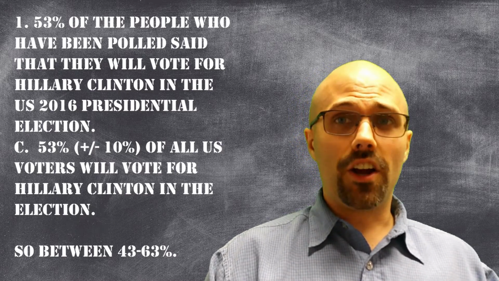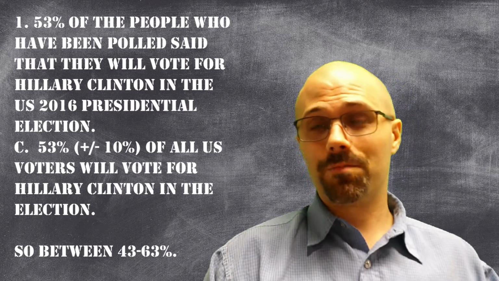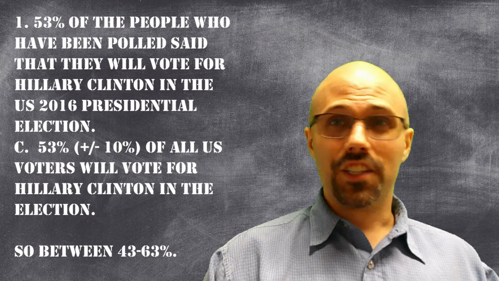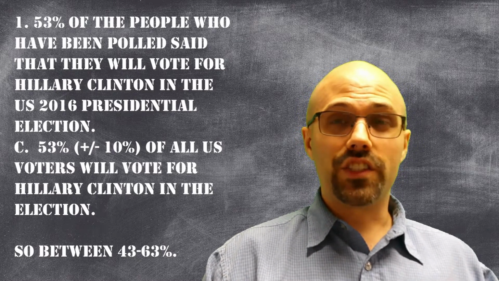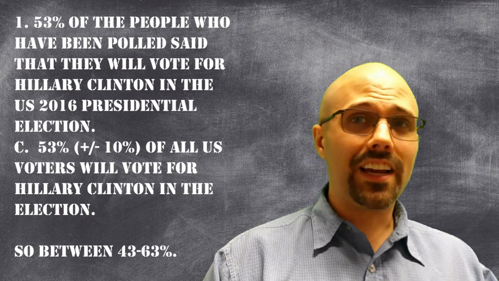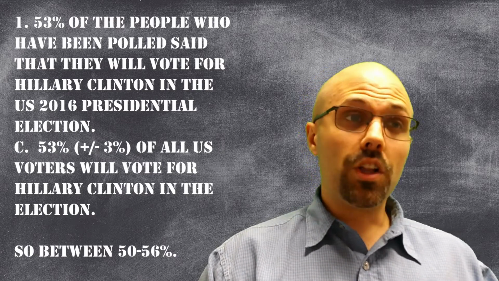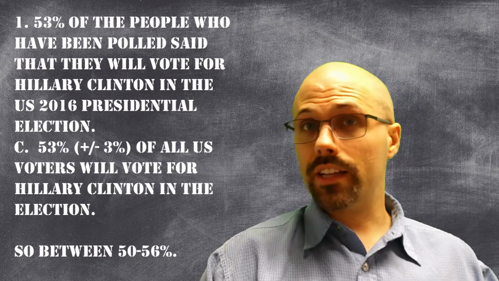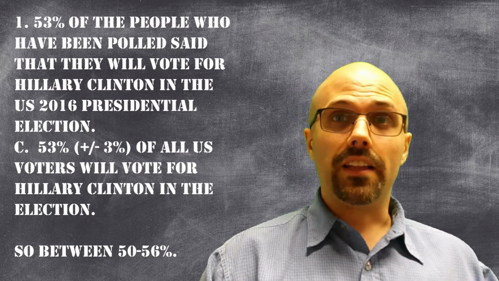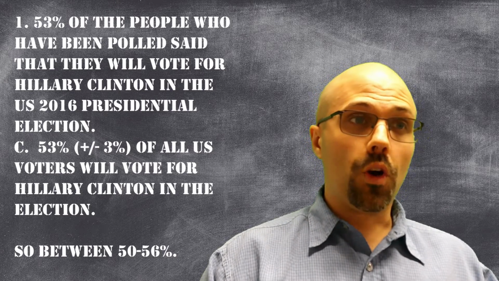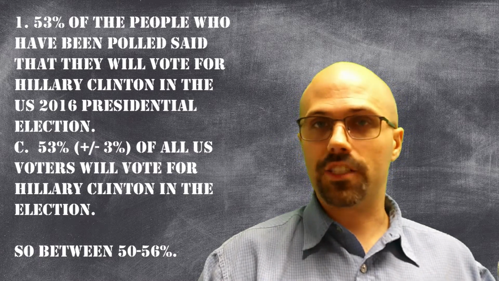But also note that though it's more likely to yield a true conclusion, the argument has become rather useless. Right? If anywhere from 43% to 63% of people are going to vote for her, that covers everything from Hillary Clinton wildly losing the election to her overwhelmingly winning it, and the poll gives us no useful information. Whereas with the smaller margin of error, 53% plus or minus 3%, that's a lot closer. The range of possible outcomes here is maybe a really close draw, or maybe a solid victory, but not an overwhelming victory. So something like 50% to 56% of people voting for her.